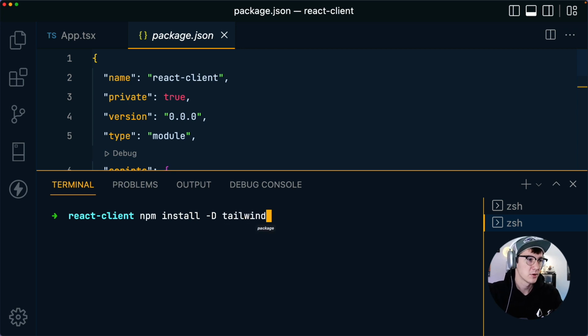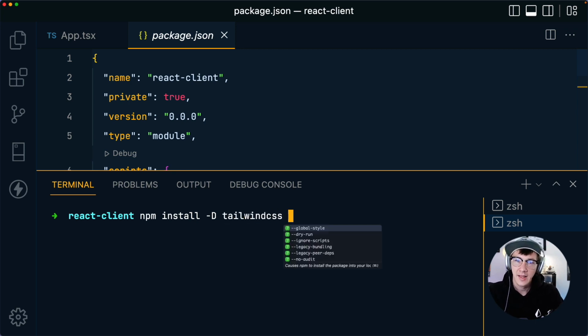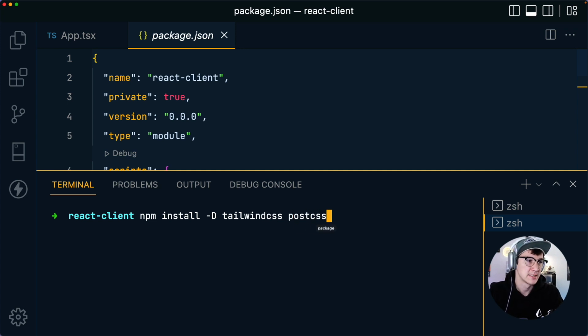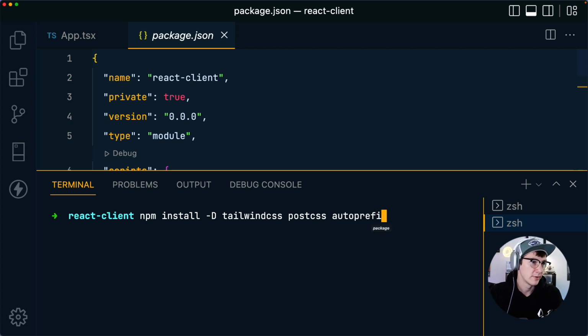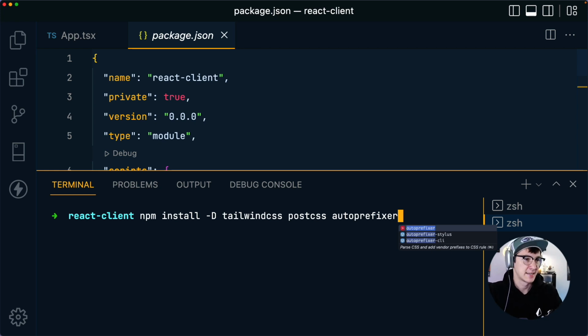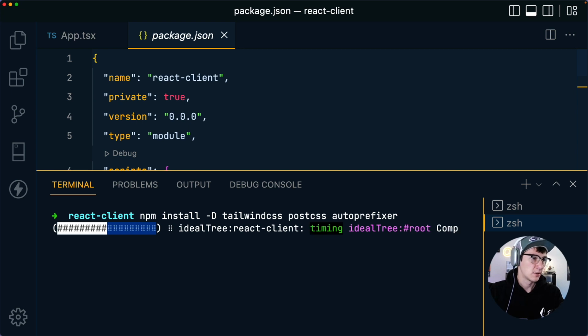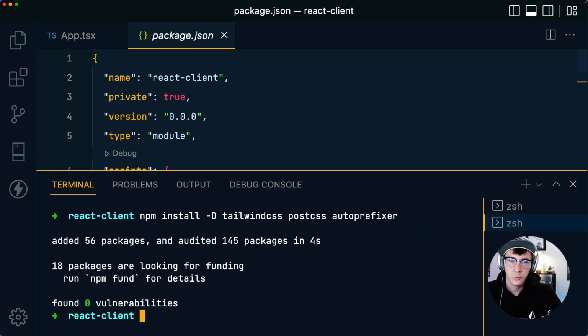So we need the actual Tailwind CSS CLI, so this will allow us to run Tailwind commands to build our Tailwind assets. And then Tailwind CSS's CLI relies on PostCSS, so we need to install that. And then finally we need autoprefixer, which is just a library that Tailwind CSS is going to use to build some of its assets. So we can go ahead and install all of those, and once that's installed we should be ready to go.